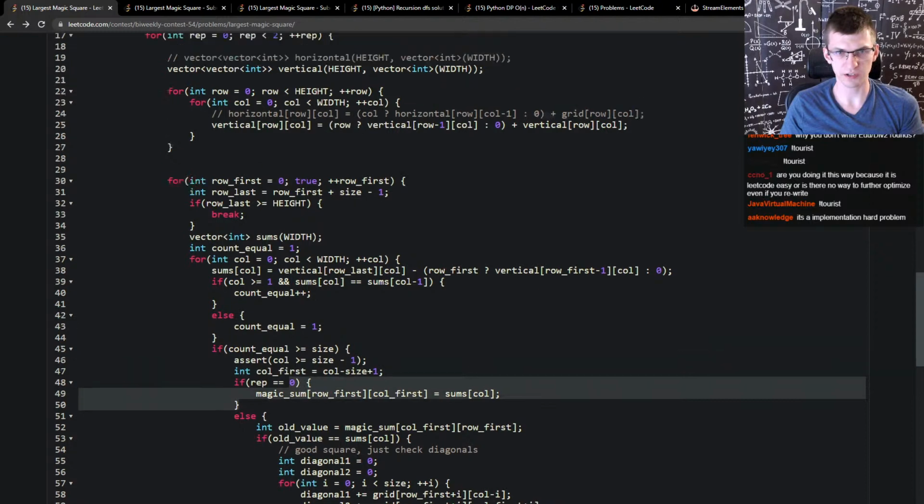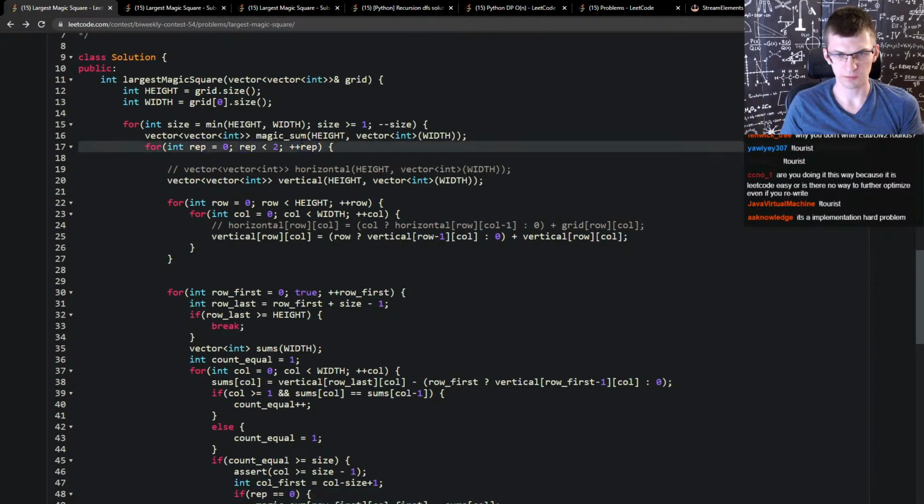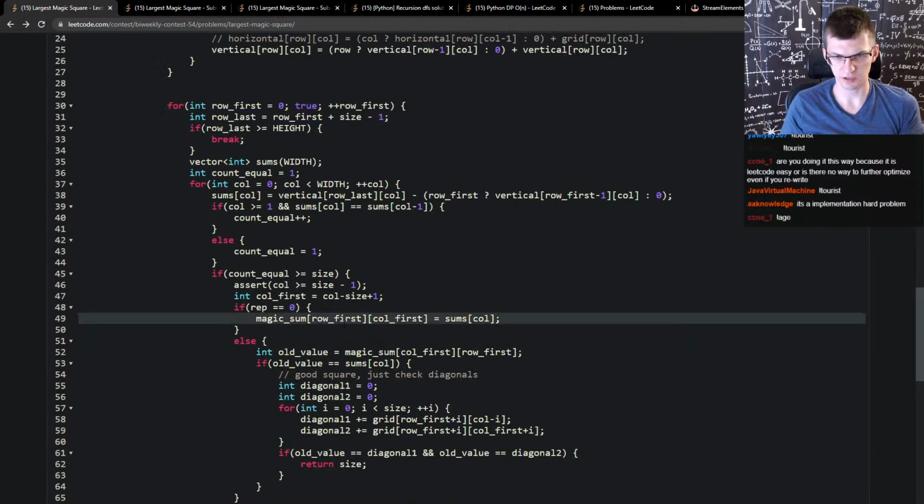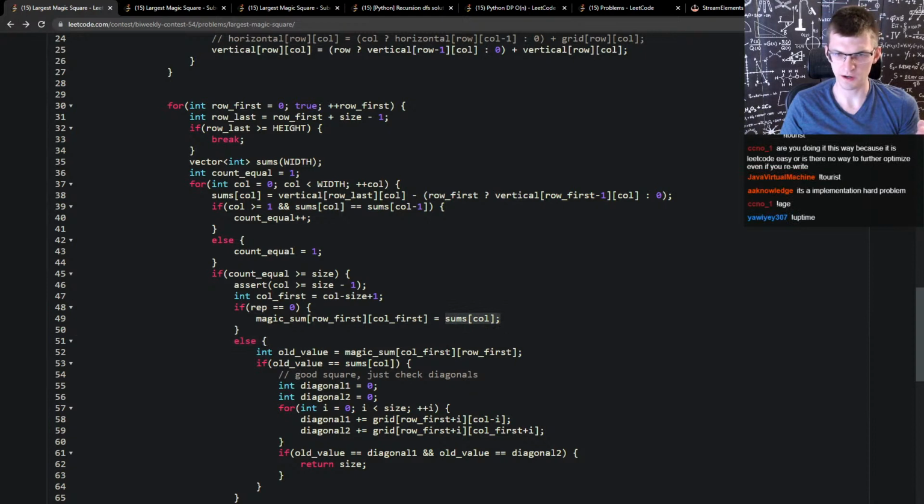For the first iteration of this, I mark that this is a good start. This is a good candidate for top left corner. Otherwise, magic sum of the other way around. Yeah. If old value is equal to the current sums.